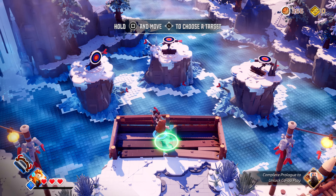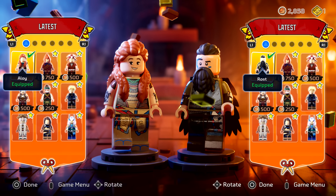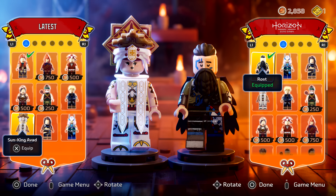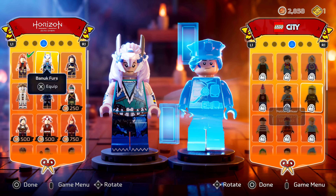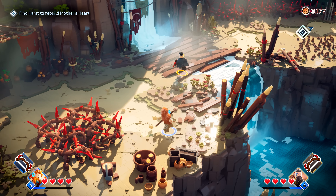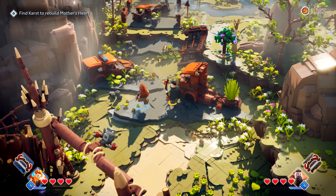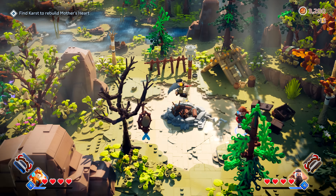It's not just the visual fidelity. In the costume customisation menu, you can go really close in on the character models and see all the little imperfections in the plastic LEGO models — all the little scuffs and scratches and nicks. It genuinely looks like a real, tangible plastic LEGO object in front of you. It is astonishing how good it looks. But it's not just the graphical fidelity, it's also the animation. Visually, LEGO Horizon Adventures is a step up from any LEGO game I've seen previously — it just looks absolutely gorgeous.